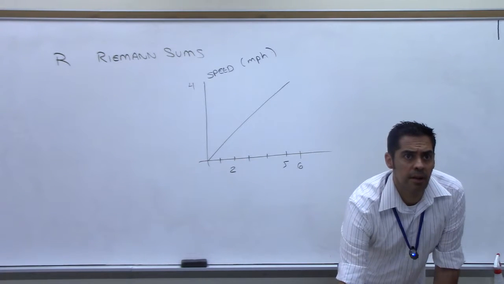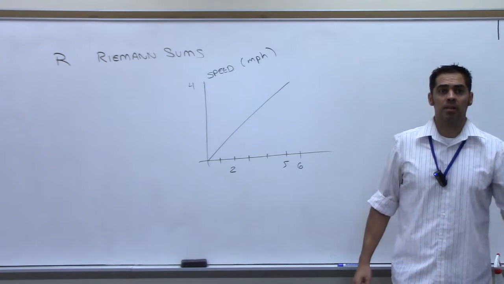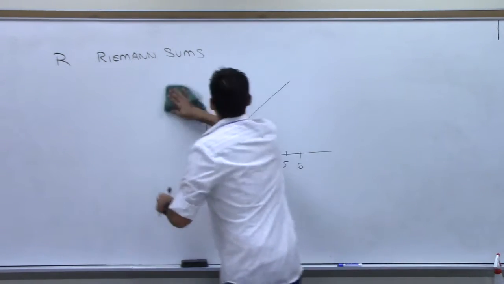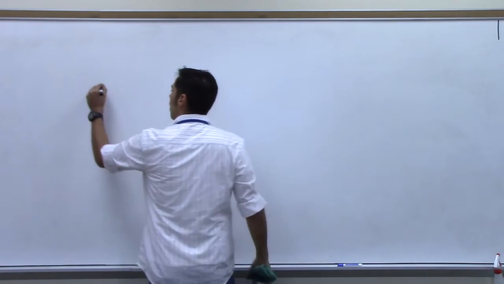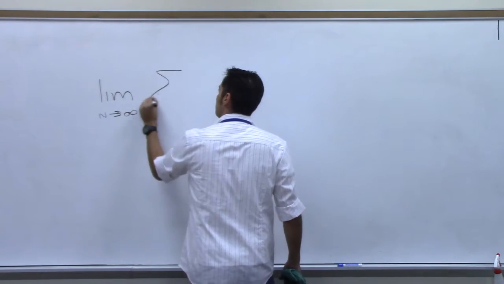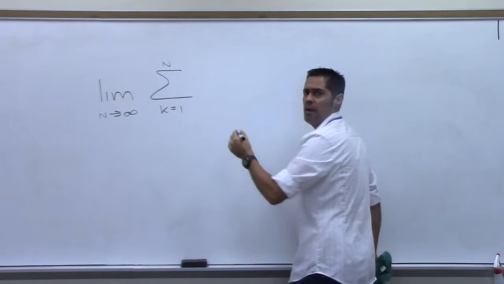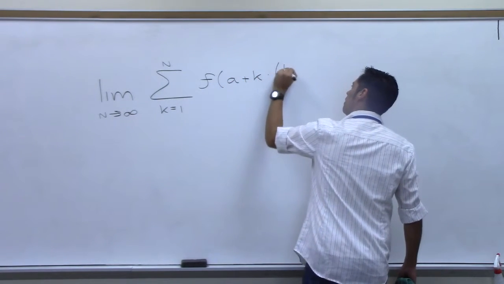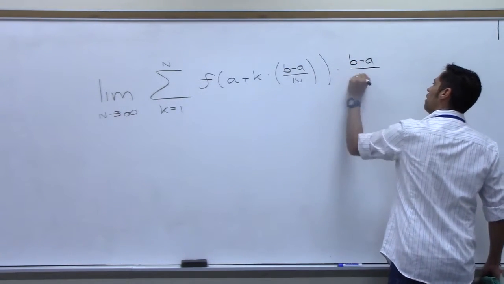There it is. This piece right here. Okay, so I want to explain to you, if I can possibly explain, what that piece is. So I'm going to write it up here on the board and try and help you visualize what's happening. So I have the limit as n goes to infinity, right? This symbol, which is what? Sigma. And then f of a plus k times b minus a over n, and then times b minus a over n. What the hell?